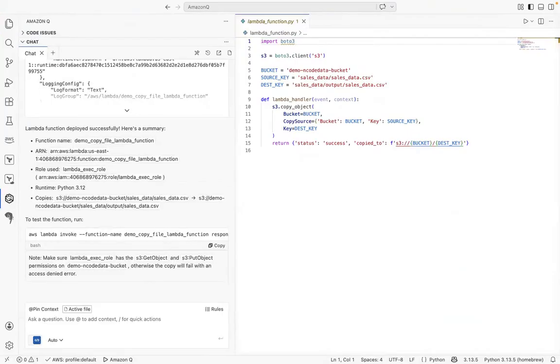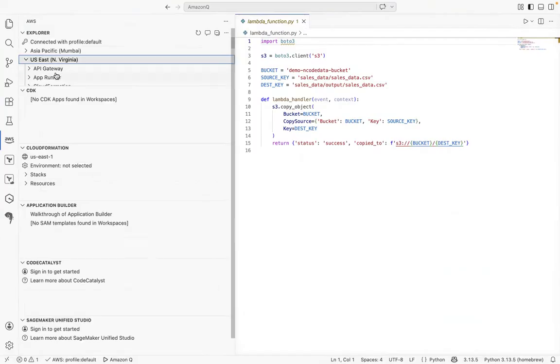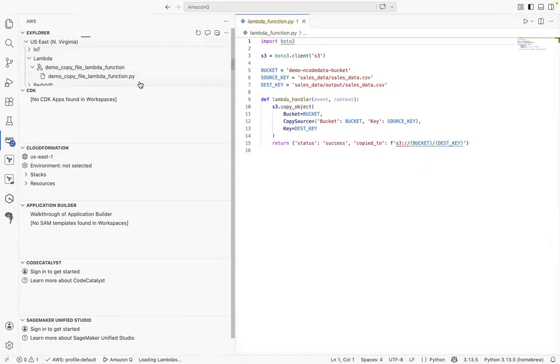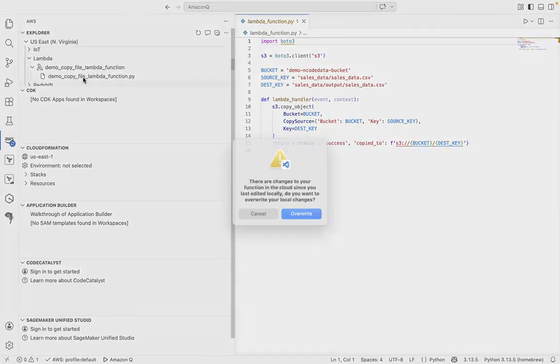I'm going to go to Amazon Q again, and you can copy, or you can run it from here itself. So I'm going to ask it to run this, or else you can go to AWS Toolkit and go to Lambda and check for the function.